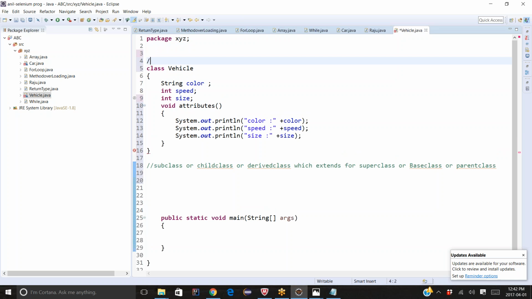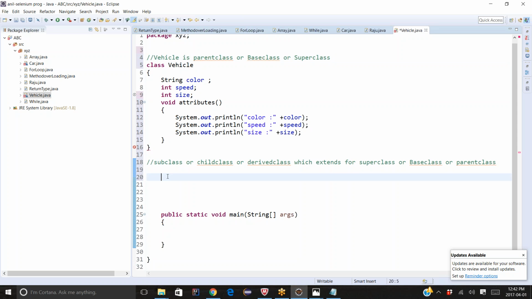I'll write Vehicle is a parent class, or base class, or superclass. Now what is a child class here right now?